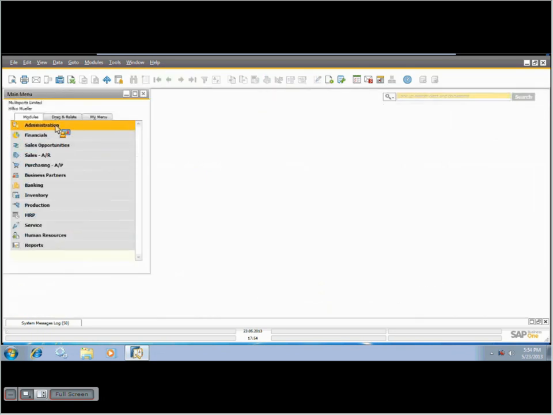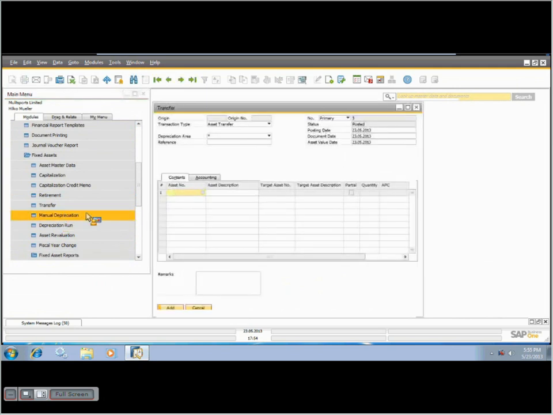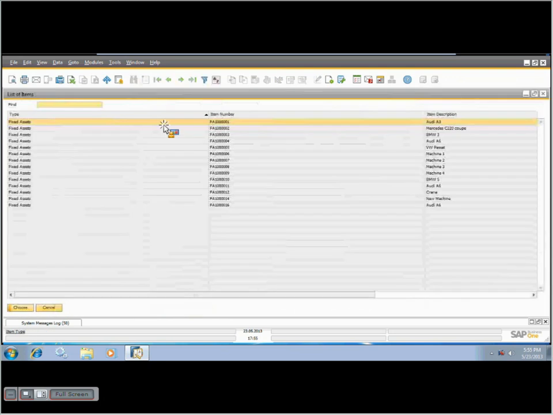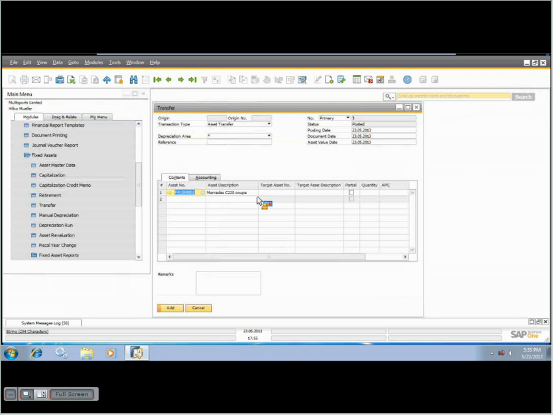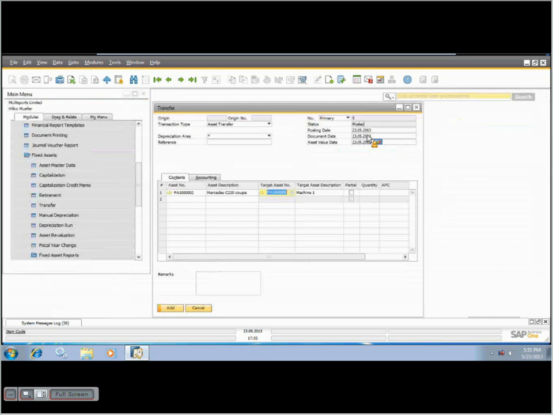So next one, I will just go very briefly through the other document types. Yes, okay, we have the retirement. It works in the same way. You can also create a retirement on the AR side. Then we have our transfer document, and the transfer means you would select here your fixed asset, and then you can move the value from one fixed asset to your target fixed asset. But this is only possible on the 1st of January, because this is supposed to be done if you have made a mistake in the previous year or so.